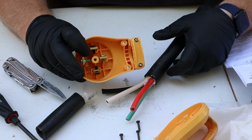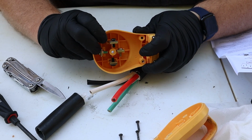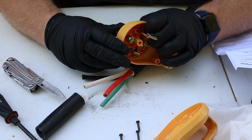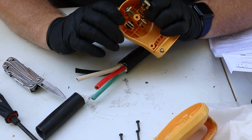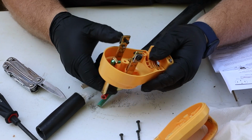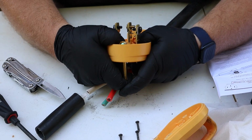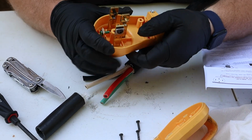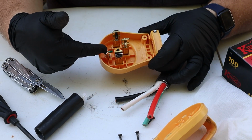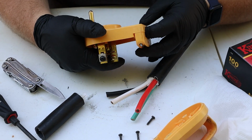Something that is going to be important and handy with this style plug is that these blades actually push through. So what you can do is push these guys from the front to the back and give yourself more room to work with these terminals. It definitely is a sanity saver and something that's very handy, especially as you have these large gauge wires and try and fish them in and around each other. Green, black, red, white. Remember that, Sam.